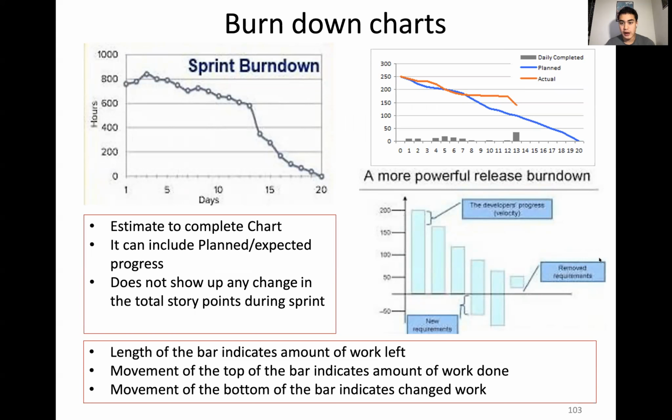So here are some examples of graphs. These are really great when you're working with an engineering team, because you can very clearly see whether it's realistic that we're going to be able to complete this project on time based on how many points we have and how many points we've been completing over the last couple of weeks.